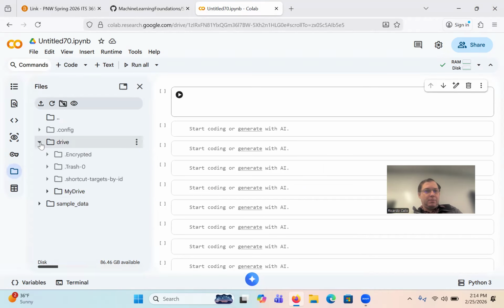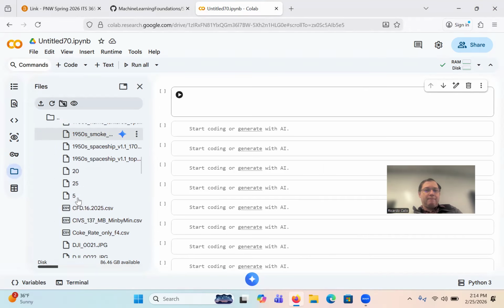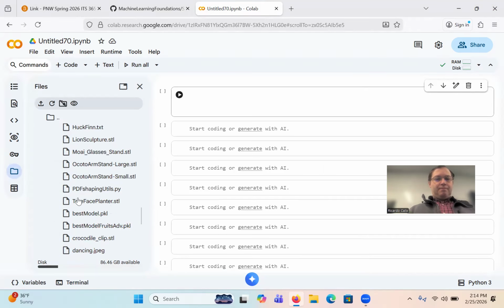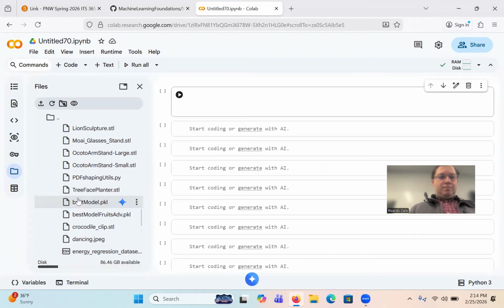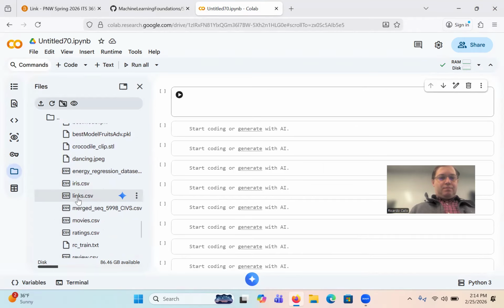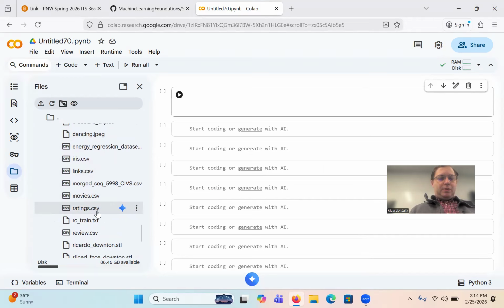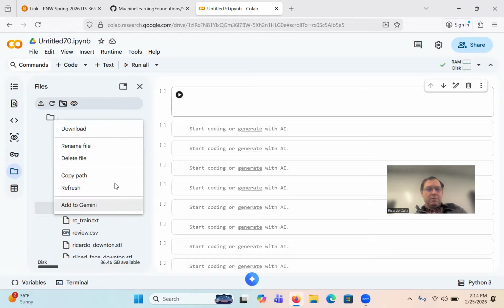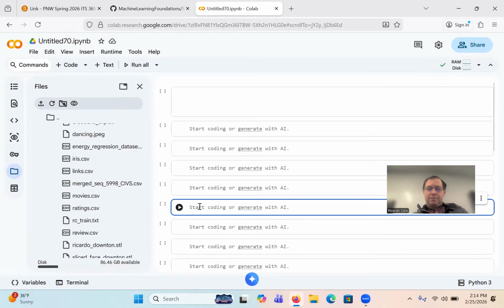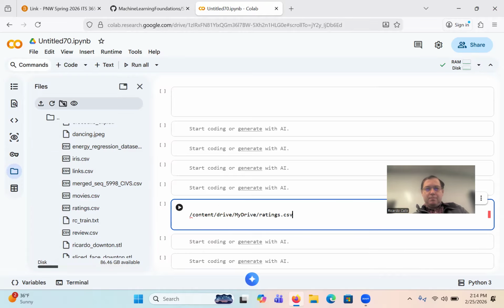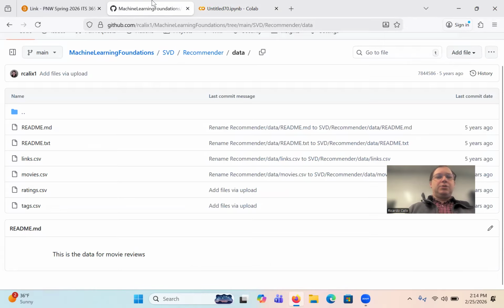Okay, and then we're just going to copy the path. So I'm going to go with ratings and movies. Okay. All right, so now we can follow along with the example.